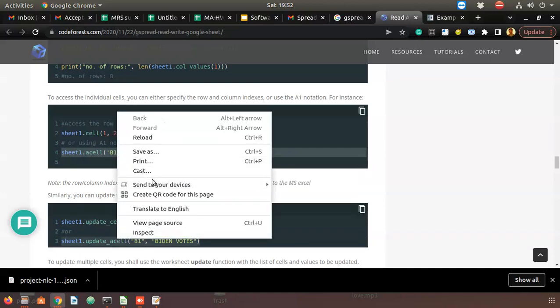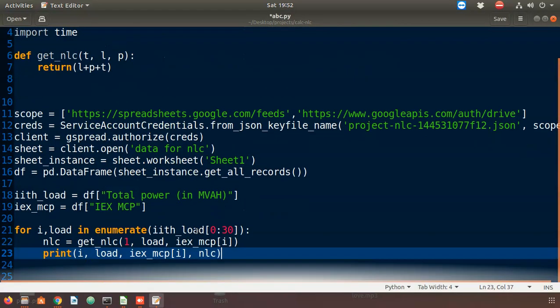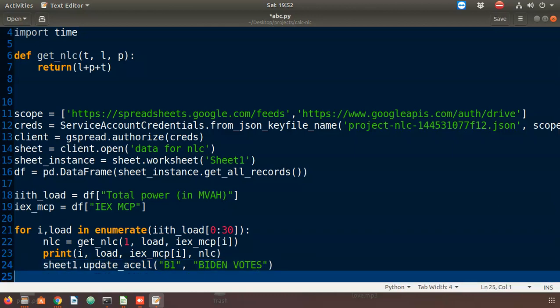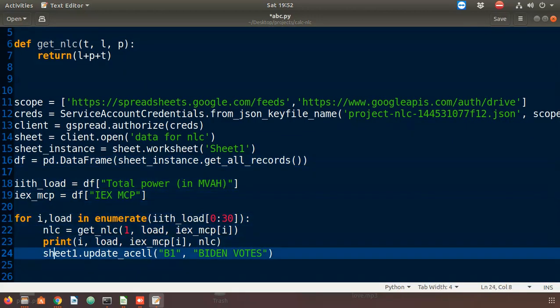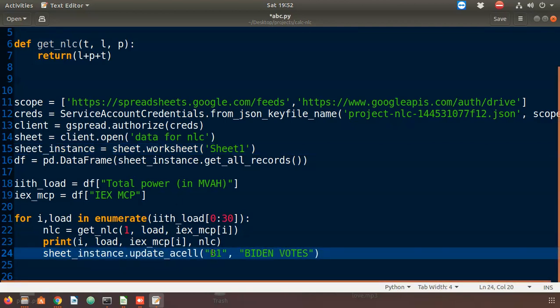Copy. But after updating it should move to the next. Here we have for loop, right? So we are saying sheet instance. Okay, so this is our selected sheet. Update cell.